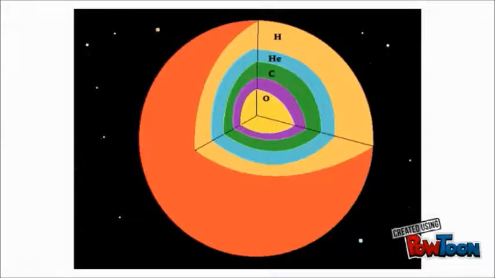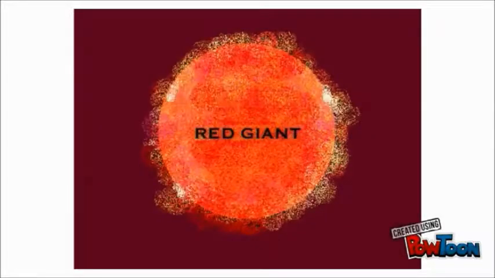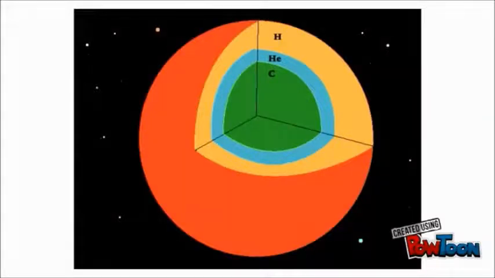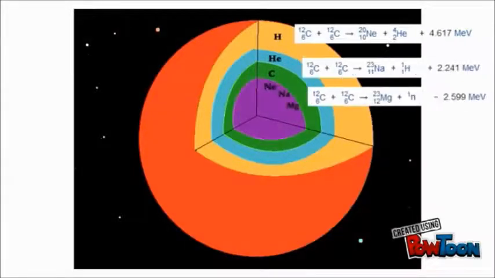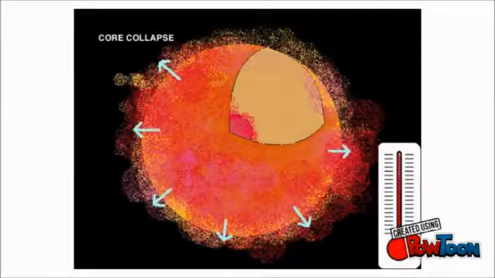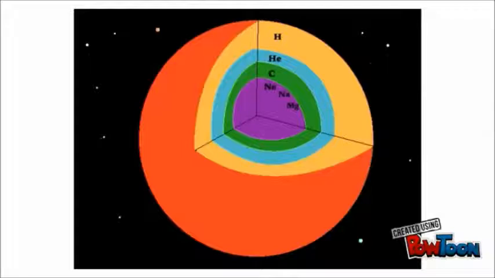This produces enormous thermal forces, causing the star to expand so large that its edges will cool. This is the red giant stage. Some stars have so much mass that they can continue this fusion process, with carbon forming neon, sodium, and magnesium. Again, the star begins collapsing when carbon runs out until temperatures are high enough for neon burning. This is followed by oxygen burning and silicon burning, which forms iron, nickel, and zinc.